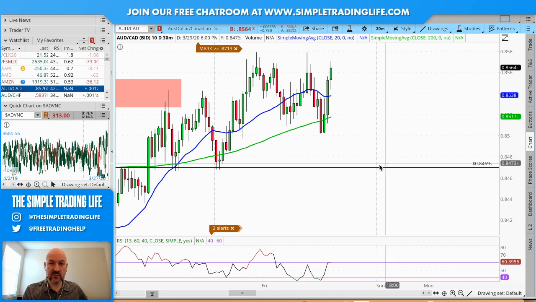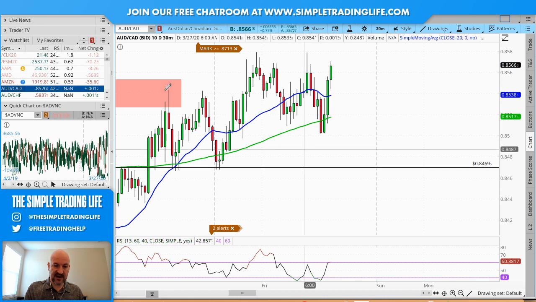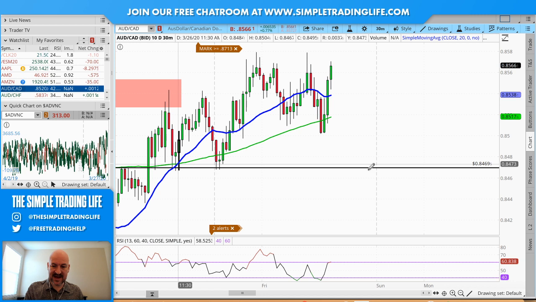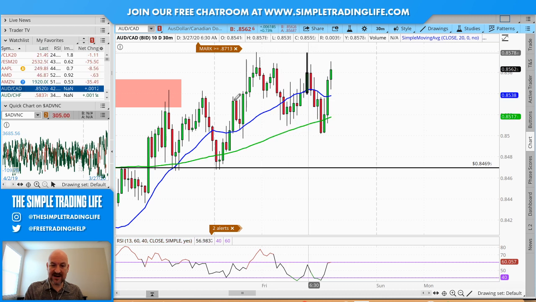The three things that we trade in the Simple Trading Life community, first and foremost, is price action. The second thing is supply and demand, which is our pink and green zones. And the third thing is support and resistance. You can see here when it bounced out of supply, it came right back to our support level. It caught a bounce, came up, came down again, and caught support at our support level. Then it went higher, higher high, higher high, then it made a lower low, lower high, lower low.